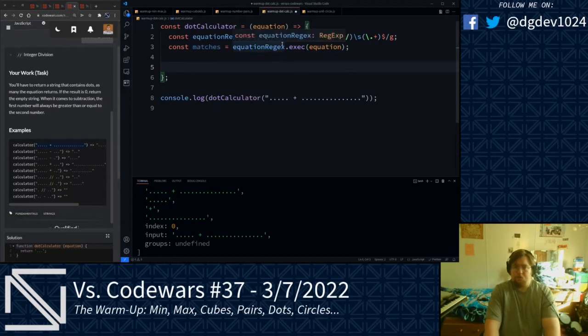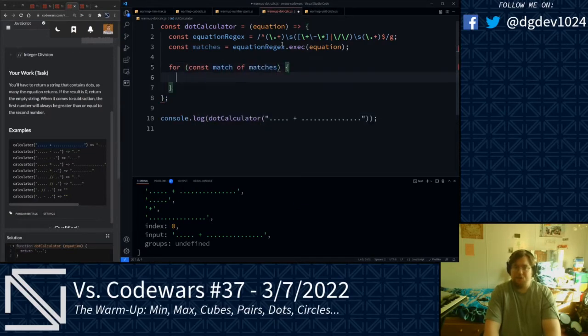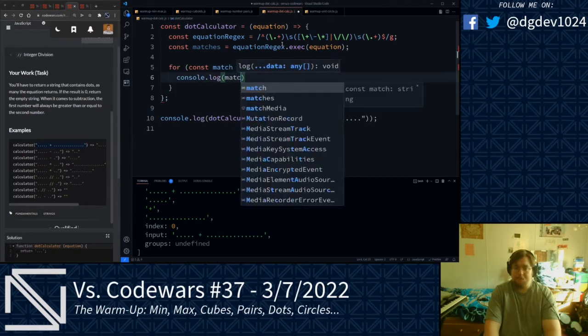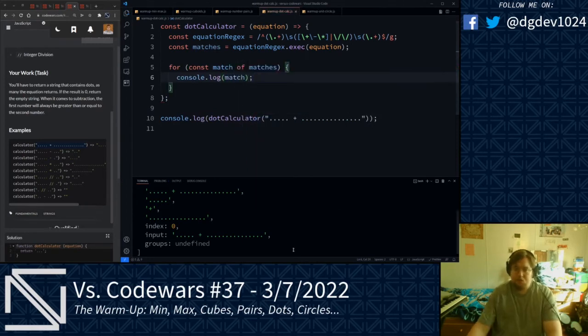And then I'm going to try iterating over this here. For const match of matches, we're going to console.log our match. Let's see how well this goes here. Alright, we get our preliminary match up here, and then we get our capture group matches down here.